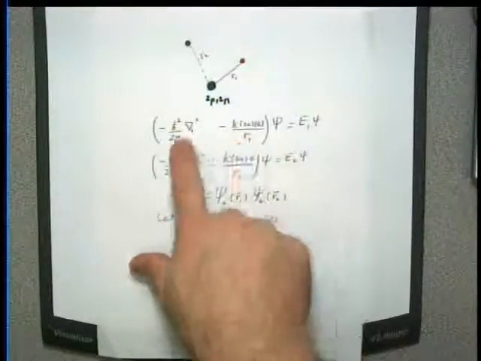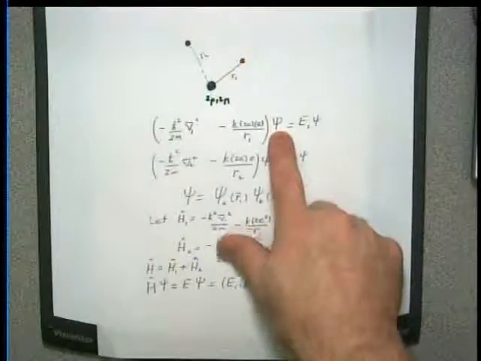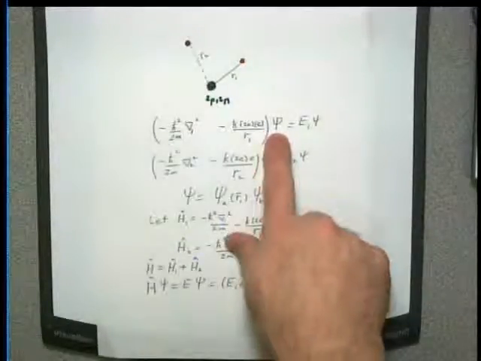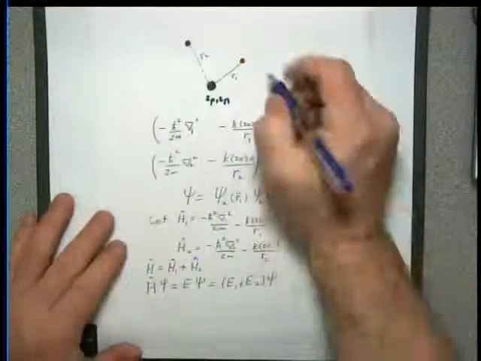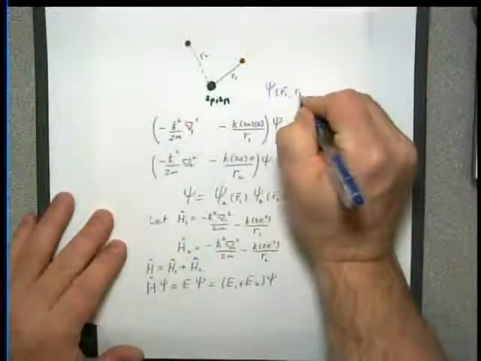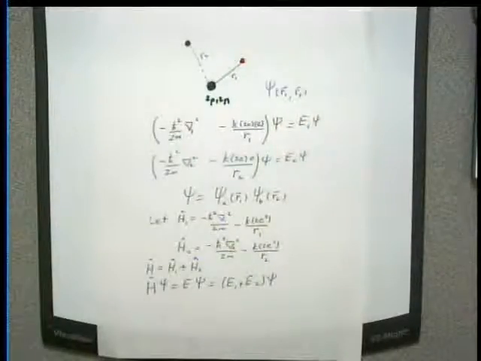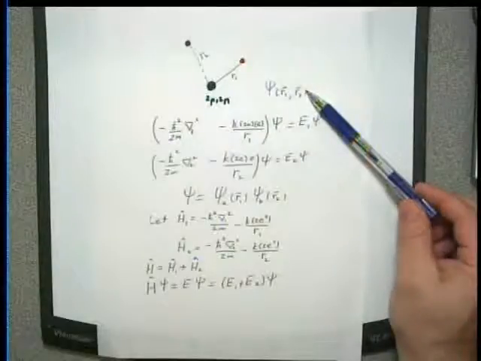All right? And we talked about the fact that the first electron would have some kinetic energy, and it would have potential energy, and it would have a Hamiltonian. So the total wave function is going to depend on both electrons and where they're at. So this psi here isn't the psi of just the first electron. It's of the whole atom. And so that psi depends on all the coordinates of the first one and all the coordinates of the second electron. And if there were 10 electrons, then there would be 10 positions, if you want to identify where they're at. So it has all of those. And of course, it also would have time if we were looking at the time-dependent part.